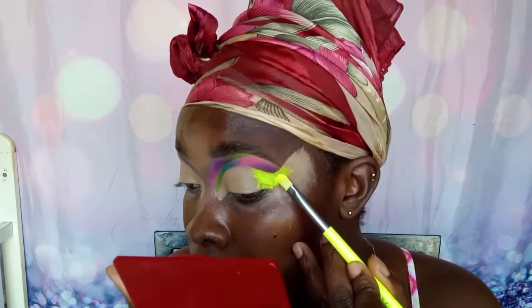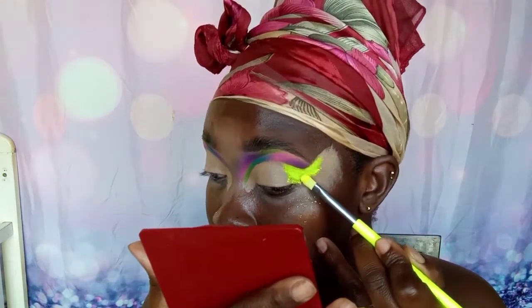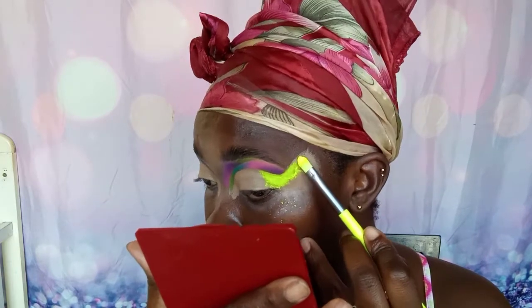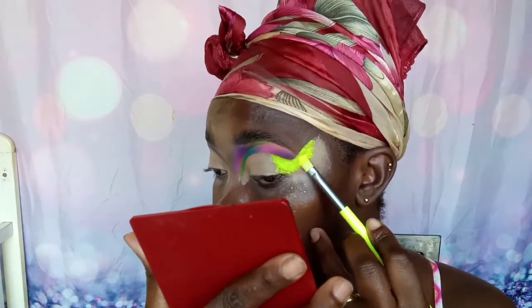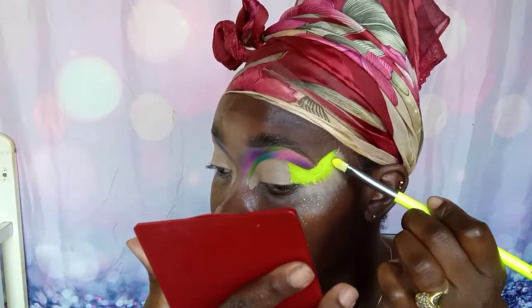I've had to come and say no, because when I did the pigment, it was not sticky, since the concealer dries down so quick. By the time you cut your crease and go ahead and lay down the pigment, it's not going to stick. I think it's good for your regular pressed shadows, but not for your pigments. My eyeshadow is still picking up on it, so I would recommend you use it for your regular pressed eyeshadows, but not for your pigments.